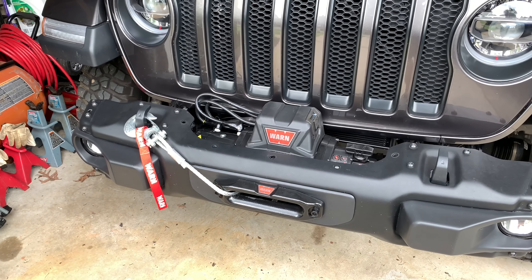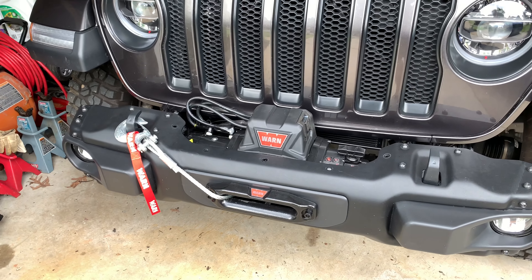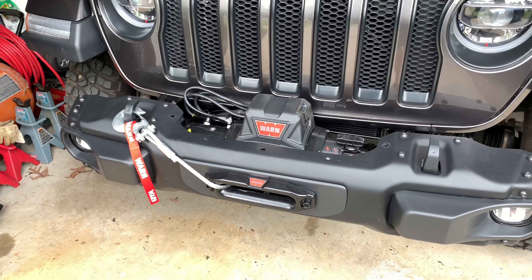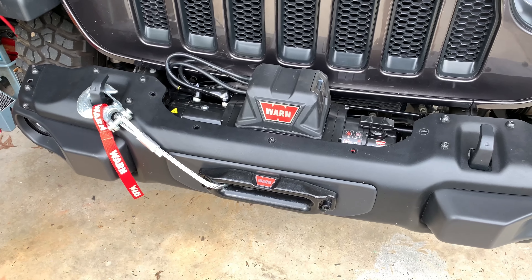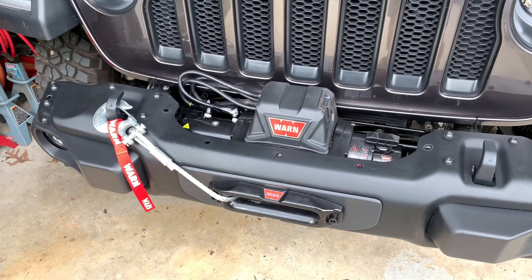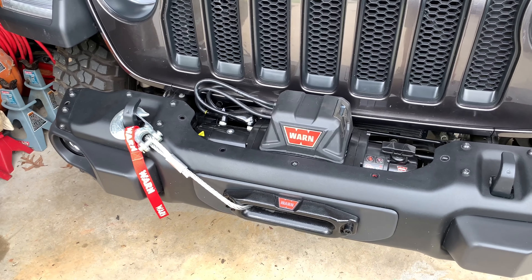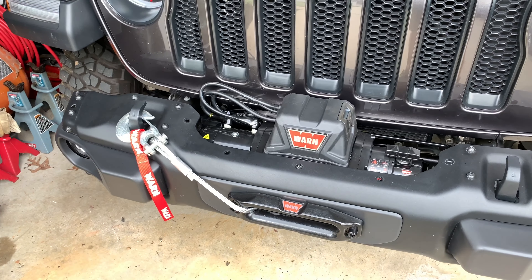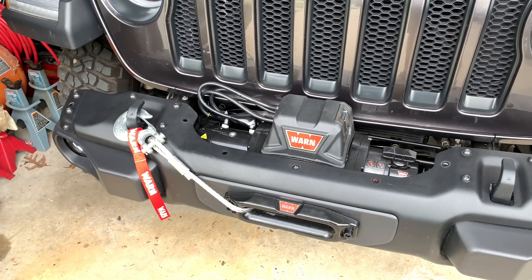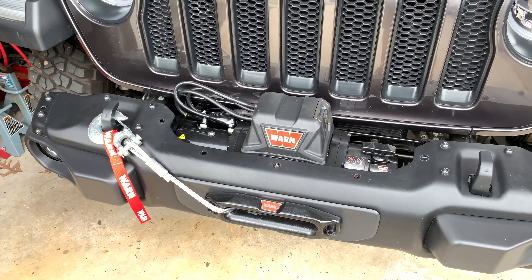With the discount I was able to apply a few hundred dollars, which brought this down into the same price category as a Smittybilt or something equivalent. With the Warn, I know I'll be able to use this for many years without a problem, and finding replacement parts won't be an issue. As for the Rugged Ridge winch plate — I chose it due to economic value. The Warn winch plate is a lot more expensive. I did review cheaper options, but those had flexing issues and could rip out of the vehicle. That one time I have to use the winch, I don't want it to pop out because of a poor mounting plate. So the Rugged Ridge's price and reputation made it the best option for me.